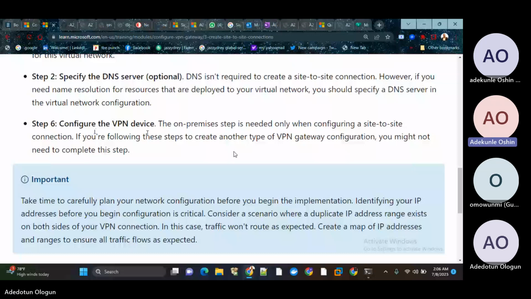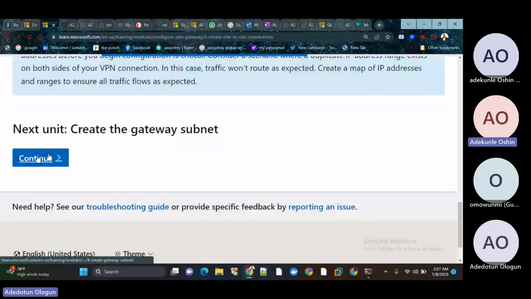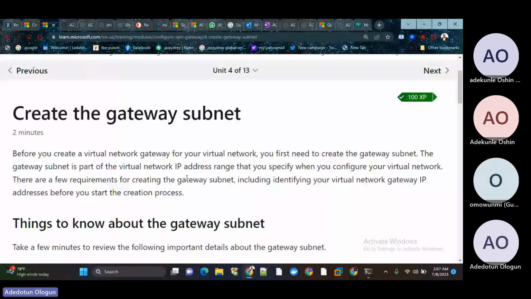So create the gateway subnet. Before you create a virtual network gateway for your virtual network, you first need to create the gateway subnet. The gateway subnet is part of the virtual network IP address range that you specify when you configure your virtual network.